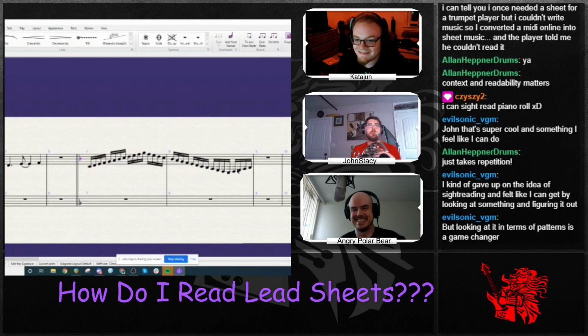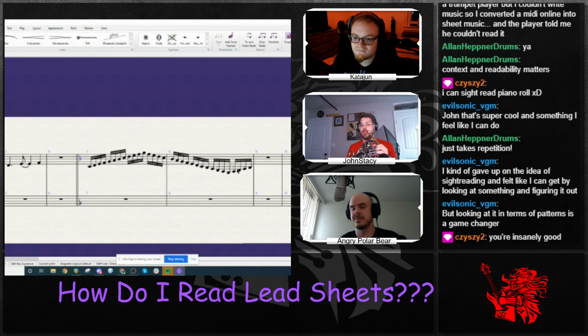If I were to read this on my primary instrument here, basically I don't even have to think about what notes these are. I can basically just go, and God, I need to warm up. All right. Something like that. I'm not actually thinking, okay, it's a C, a D, an E. I'm just thinking, okay, that's a scale. I know what the rhythm is. I'm just going to let this go on autopilot and do the scale thing. And of course I make an idiot of myself on the first reading because I'm going fast. I'm not warmed up. I haven't played since yesterday.